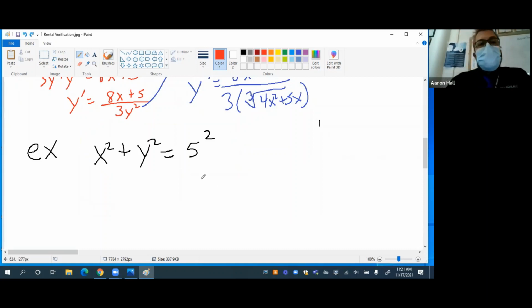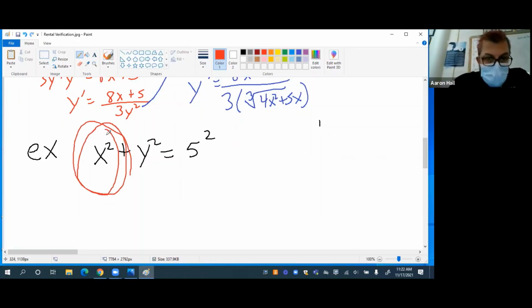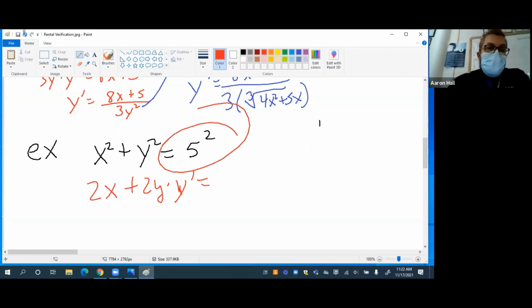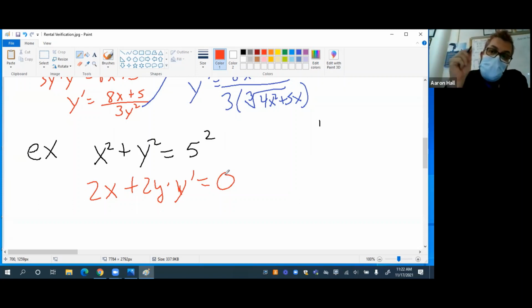Okay. We are going to solve this explicitly or implicitly? Yeah, implicitly. So let's try to find the derivative of this. What is that? 2x. Yeah, that's 2x. What about the derivative of this? 2y times y prime. Yeah, this is the chain rule. We take the derivative of the outside function times the derivative of the inside function, y times y prime. And then that equals 0. The derivative of a constant, which is 25, is 0. Now we still want to solve for y prime, so that gives us guidance on how to solve for this.